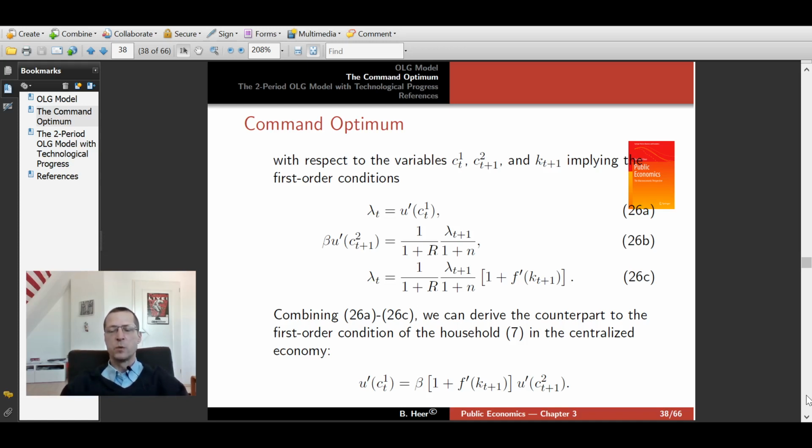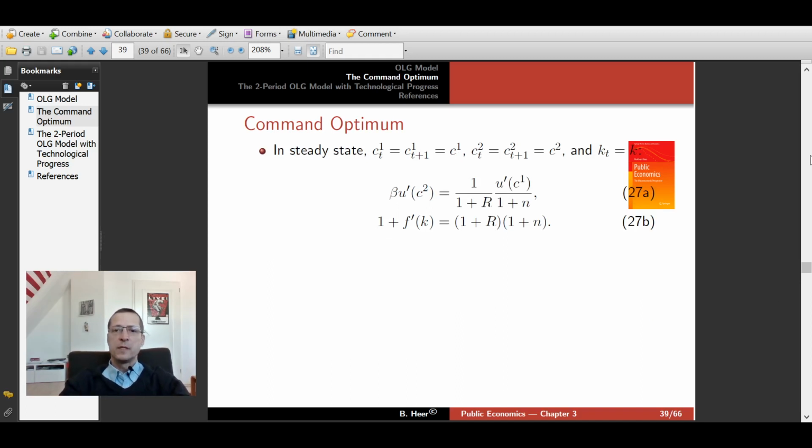So what's the intuition for the bottom equation? Well, the central planner can use one marginal unit of his resources, an extra unit, either to give it to the young who consume today and get marginal utility U prime of C1_t, or he can increase the capital stock next period, K_{t+1}. This gives him extra resources 1 plus F prime of K_{t+1} next period, which can be spent on consumption of the old in the next period, C2_{t+1}, which must be discounted by the factor beta, because lifetime utility is additively separable for each generation, and future utility, or utility when old, is discounted.